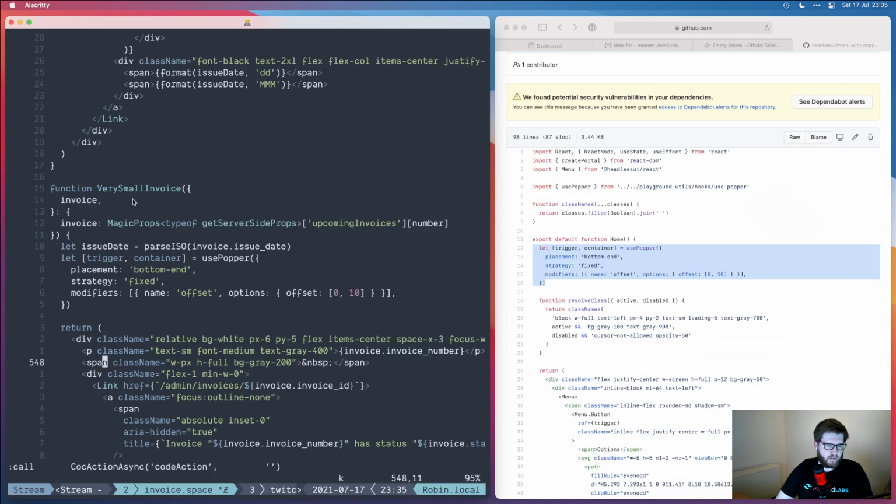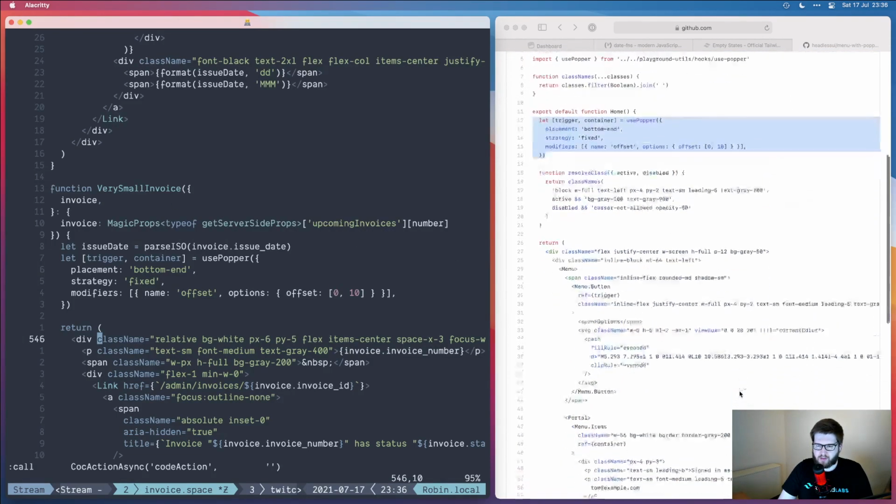Trigger and container. What is the trigger? The button? Okay.